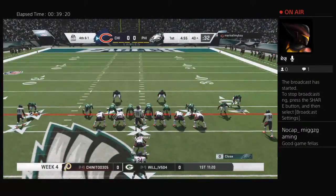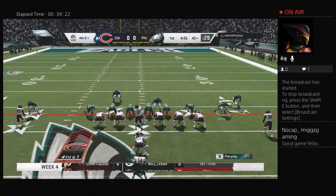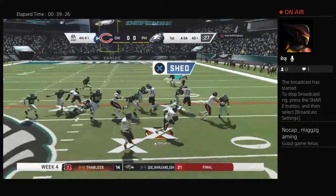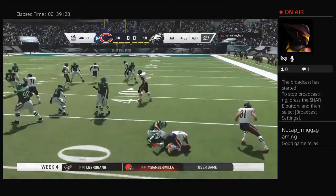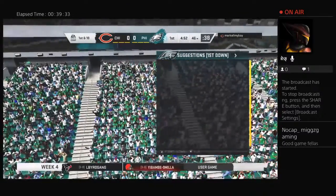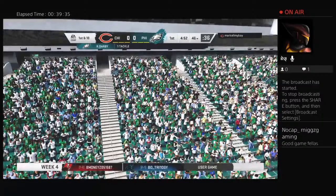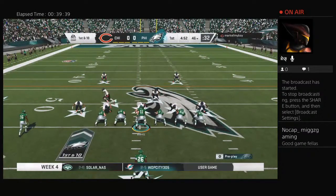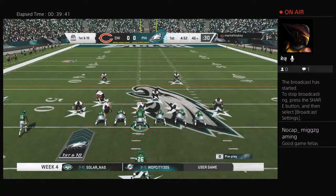And on their first drive, the offense staying out there. They're going to go for it on 4th. They'll try and run for it. And they are going to stop him on 4th and 1 as they'll wind up going backwards. The Bears tried it on 4th down, unable to convert. And this crowd loves it as their guys hold on the opening drive.